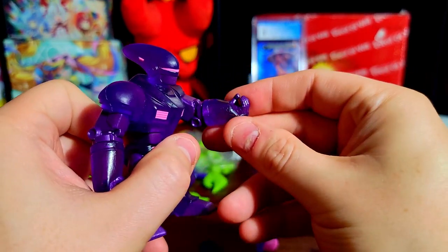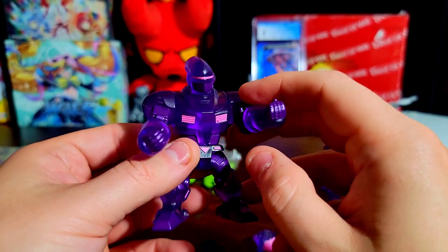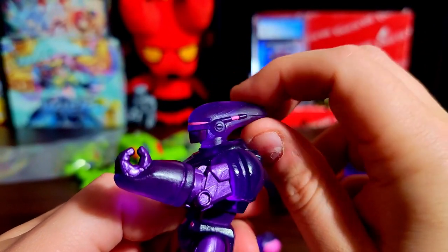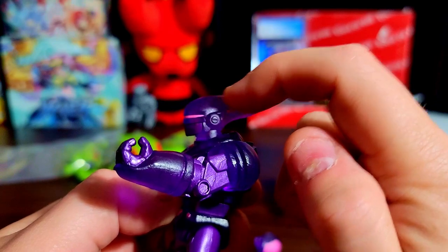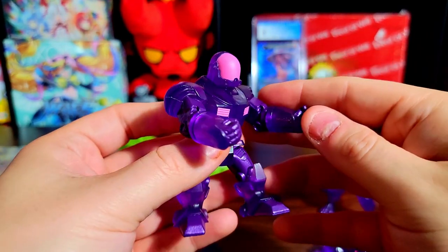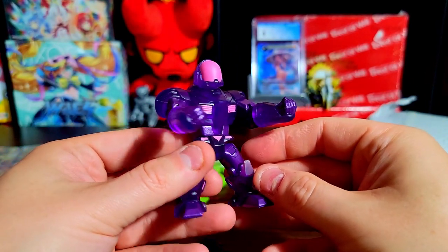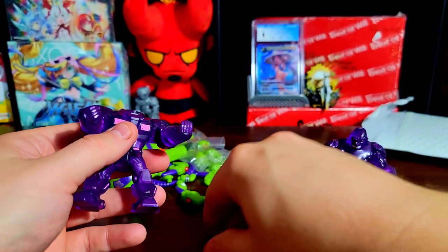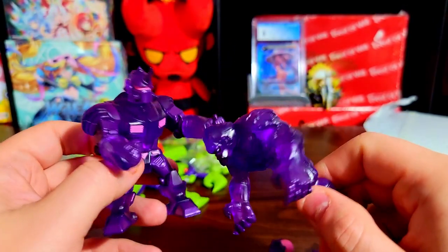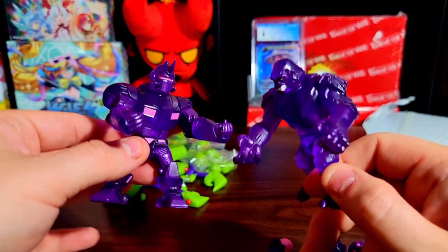Then we have the Starlight Phantom — the more robot-esque one. It's got really cool gauntlet hands, the whole big armor vibe, which is sweet. I like the little highlights of pink on him. This is like a very alien head shape — you could almost make some adjustments in paint job and just make it an alien head, which would be pretty dope. The heads that come with it include an astronaut head with a big visor, and a more barbaric-looking helmet with a bunch of horns. Really dope — I like these guys. They've got a good weight and feel, which tells me they're good quality.